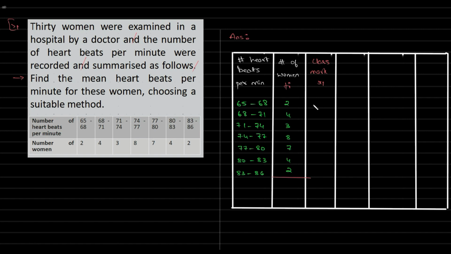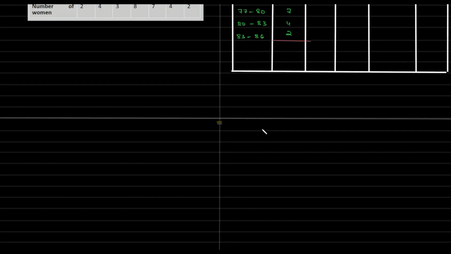Now find the average of the first row, 65 and 68. So the average of 65 and 68 happens to be (60 plus 5 plus 8) by 2. So 13 by 2, that is 6.5. So 66.5.